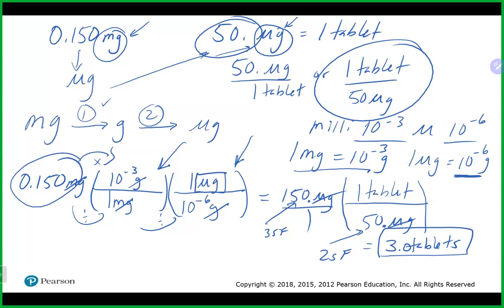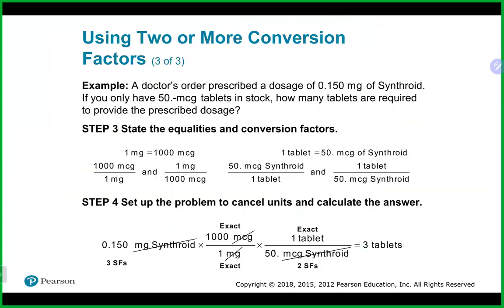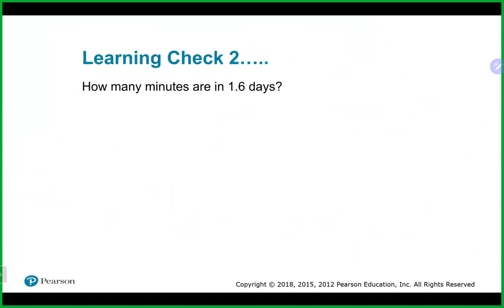So that is a very common thing that people mess up on, which is they have a conversion factor given to them sometimes, and they have another value that they need to use it with, but they're in different units. So remember, things do not cancel out if they are not the exact same unit. So sometimes you do have to do a little work before you use a conversion factor so that you can use it correctly and all the units cancel out. Any questions on that? There you go, 3 tablets, not too bad.